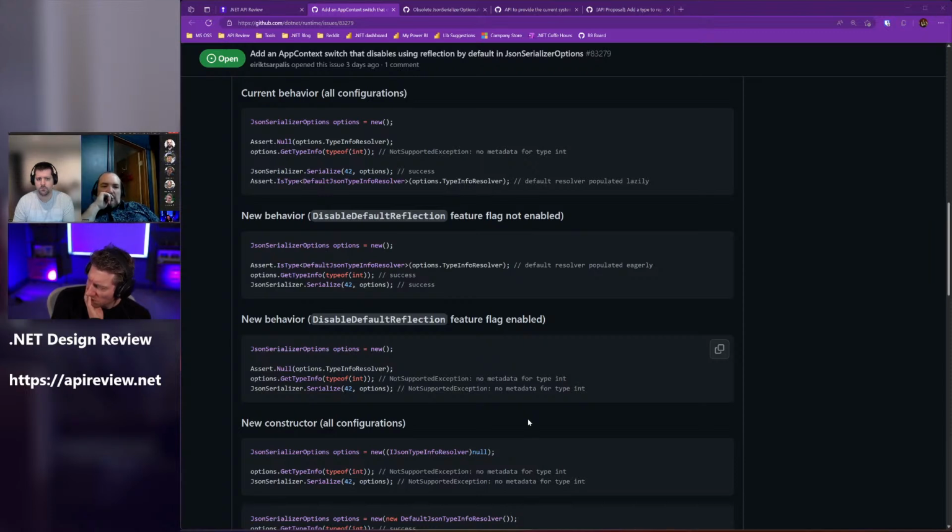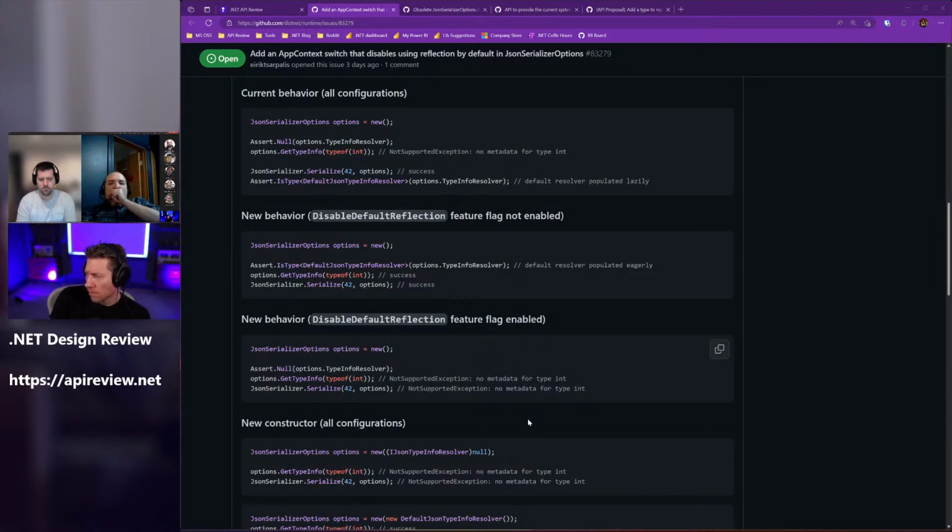Now, the JsonSerializerOptions are not linker safe, and they will actually lazily populate the type info resolver, and this will serialize successfully using reflection. One thing that I missed is that the post condition after the Serialize method is that after that, options.TypeInfoResolver would no longer be null because it will have been lazily populated by the Serialize method. Oh, I did add that post condition.